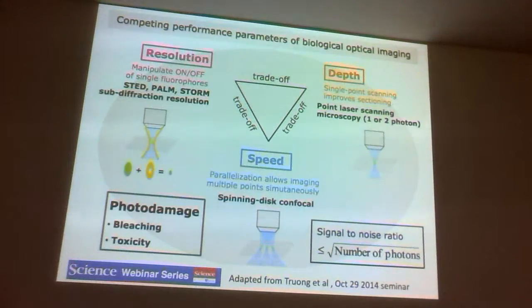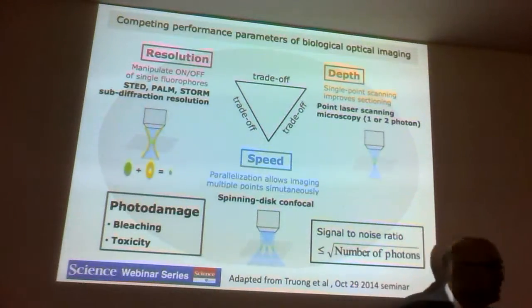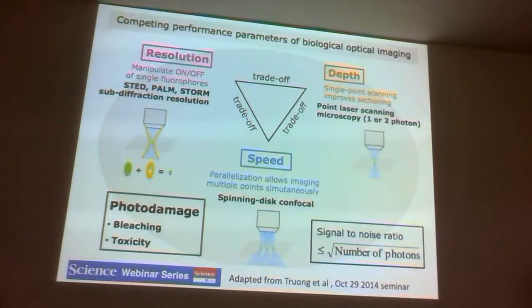Okay, your resolution. It's great to get excited that STED can get down to 5 nanometers or 10 nanometers or whatever it is. But what is the price you're paying? In fact, we didn't discuss this morning, but the way to get better resolution in STED is to increase the intensity of a Gauss-Laguerre beam so you really squash the light. STED's resolution is actually infinite. You can get as small as you want. Now that's fine in the solid state world and the world of nanodiamond or something, but in the biological world, you pay a price here with photobleaching and toxicity. How long can you really afford to illuminate that sample?